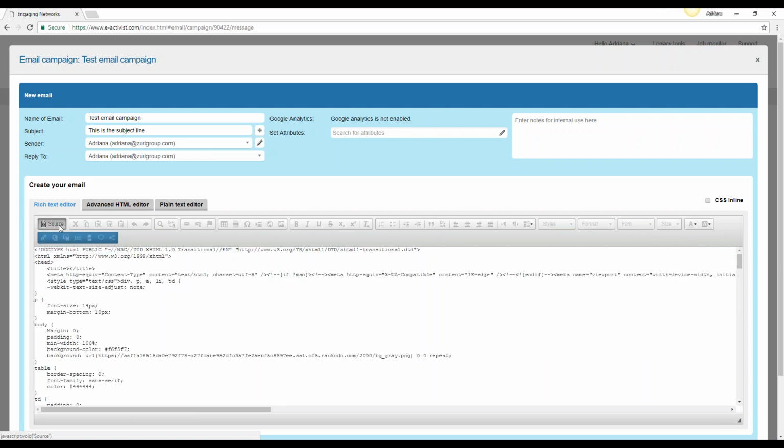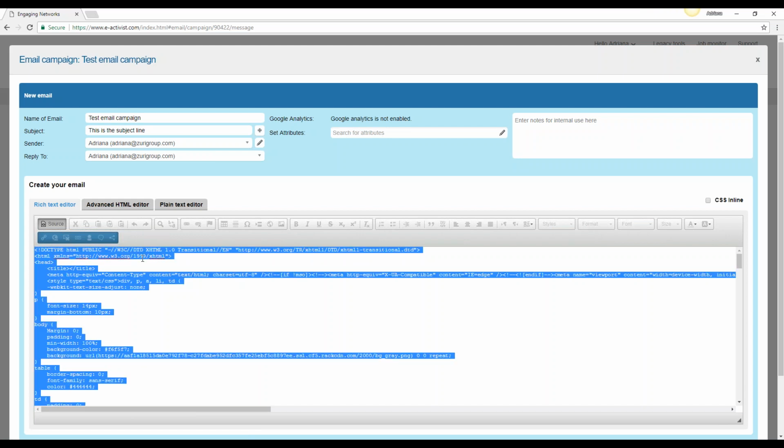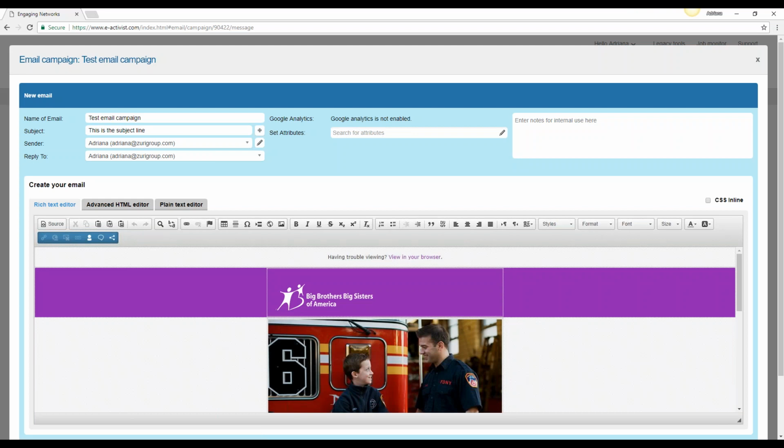So you click over to source and you literally copy all of this code. So Control A and Control C on your keyboard. And then I would suggest that you copy that into a Notepad document and save it somewhere on your computer so that you have that template copied locally onto your computer.